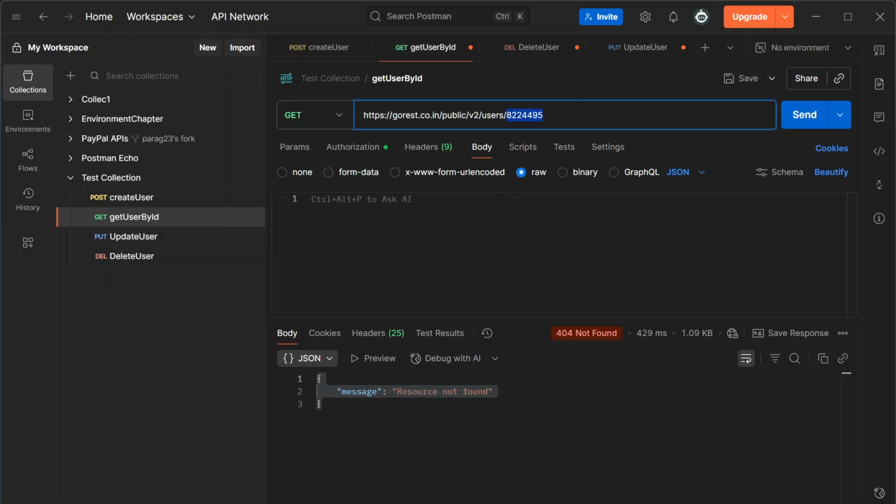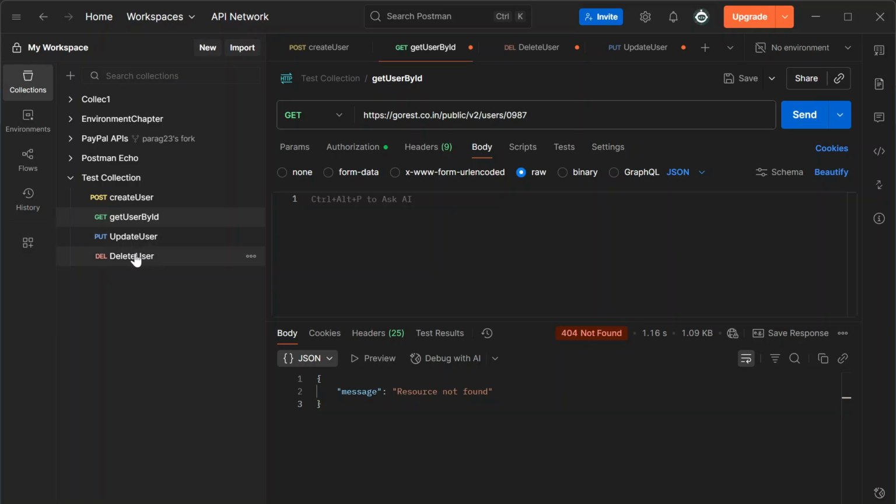If you pass some non-existent user ID, this user ID is not present. And if you hit this API, it should give you resource not found with 404 error code. 404 is the response code which says that resource not found. So this also we will verify via API automation.